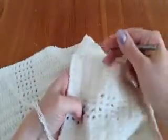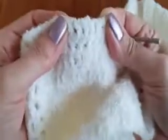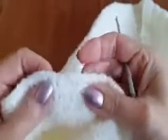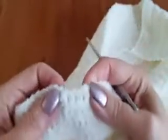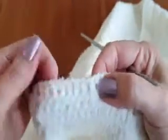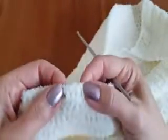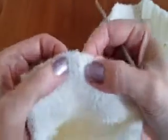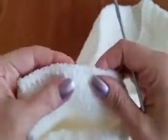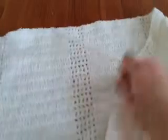The increase is made in double crochet. Look, here it is, the increase. One moment, because I don't see very well where it is. Okay, here it is. So 2 double crochet into the same stitch, and increase as many times as you need.